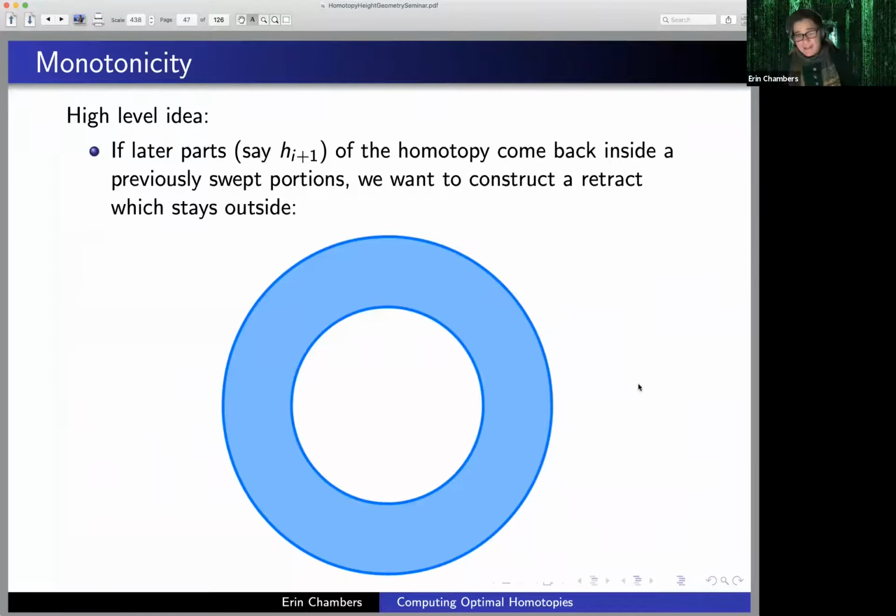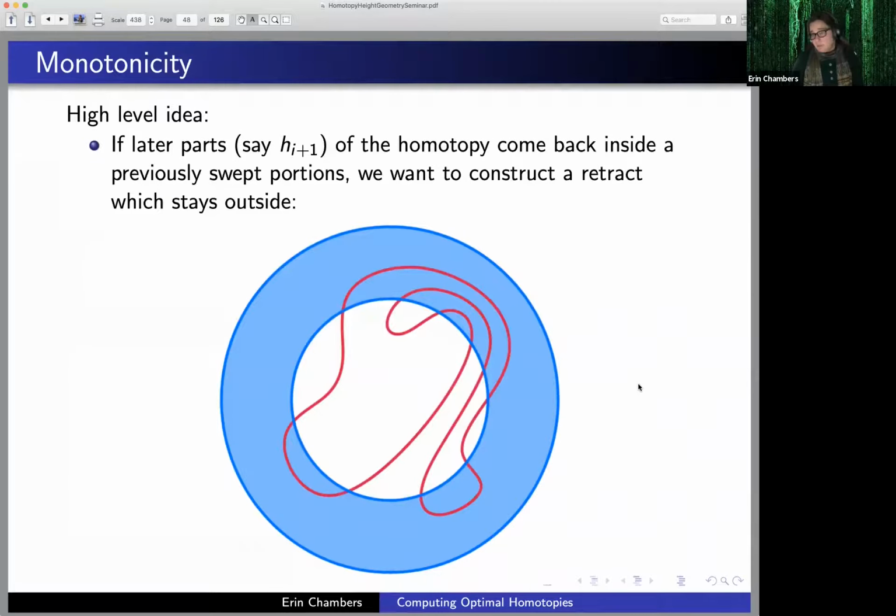because it turns out to be nasty case analysis. So consider one of these. Here's a prior swept portion, and here's a later curve. I don't know why you did this. It turns out you wouldn't want to do this, but this red curve is a later one. I swept from the outer curve here in to the inner one, and sometime later I've decided to sweep backwards out again, right? And it could get really messy and complicated, is the problem. This is not just a simple single crossing, because this is a continuous deformation. It can do all kinds of wacky things in here.